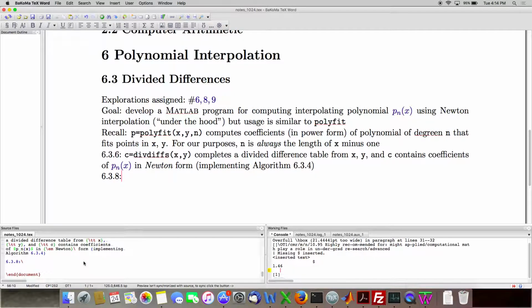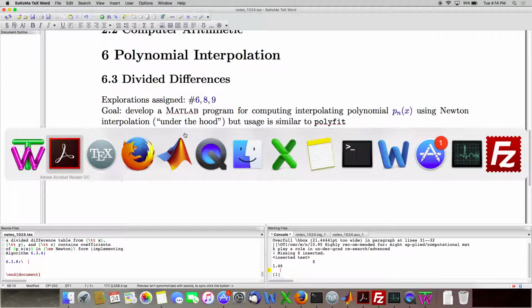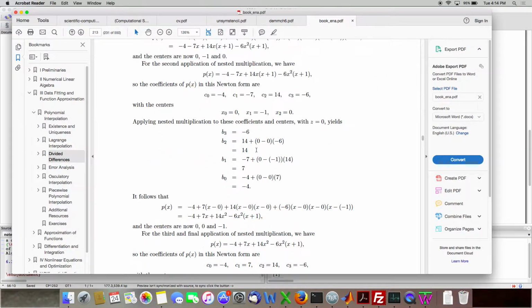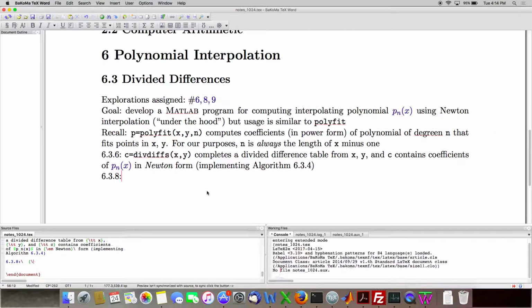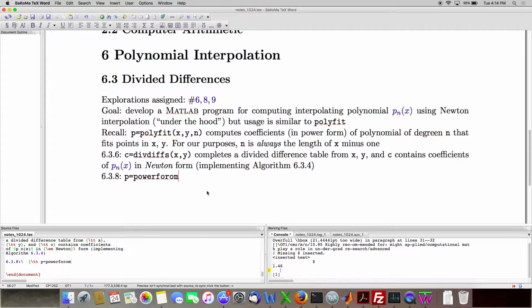Okay, and the next exploration, 638, is the second stage of this task. And you're writing another function. PowerForm is its name.